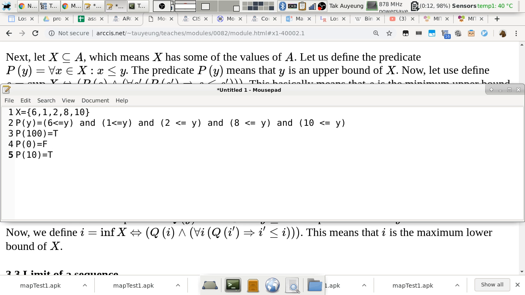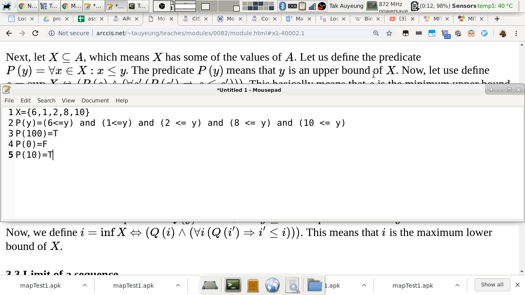Yep. Can you explain again? Y itself does not have to be an element of X. It's not a part of the requirement. It can be, but it doesn't have to be. So are we still doing okay so far?